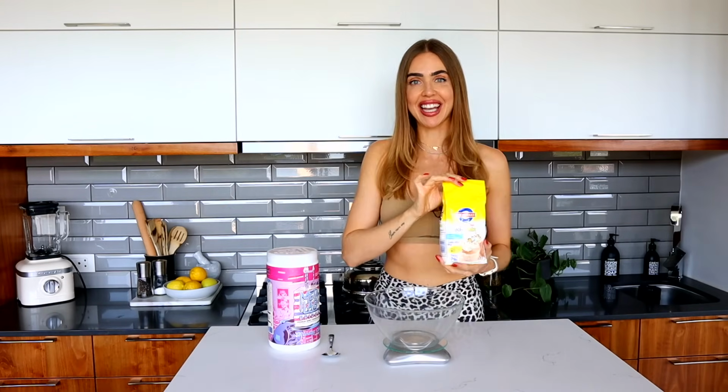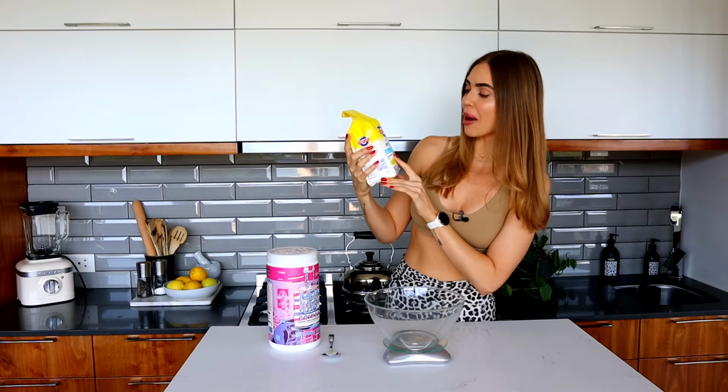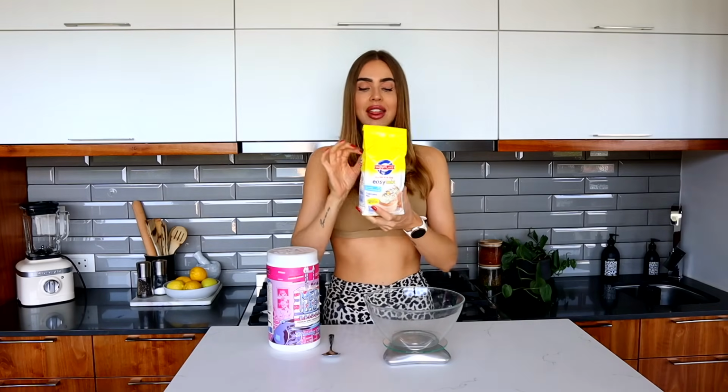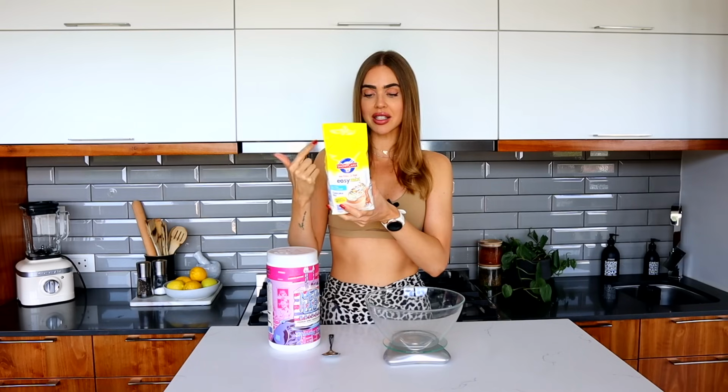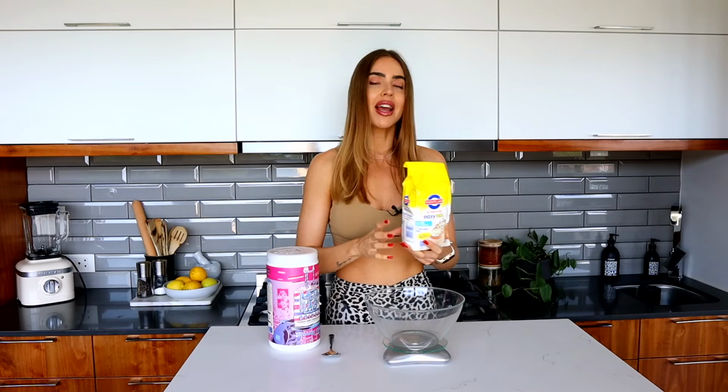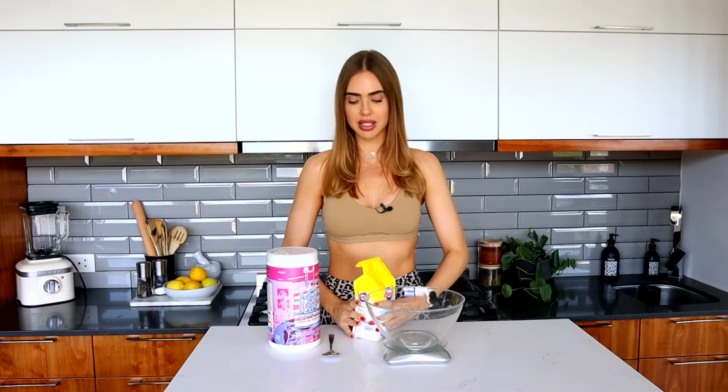I'm using a large mixing bowl here, just a big one because you need quite a bit of volume. As I said, we are cheating because I'm using this easy vanilla cupcake mix from Snowflake, from Checkers. I have not tried this with other cupcake mixes, but I'm pretty sure it will work out. This is the kind of mix that you would add eggs, oil, and milk to, but we are not adding those things. We are just using the pre-mix. It's got the flour, baking powder, everything else we need. This whole mix makes 48 cupcakes. I'm only making 6 today.